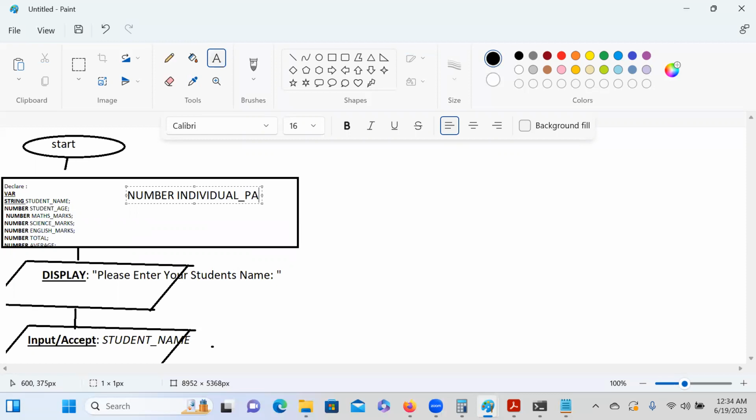Individual passing marks, this is equal to, I will tell 35 here. See, I defined this and I'm giving a fixed number for this. This number I will not change. This is also a variable, but I am assigning a number here only in the beginning. See, this is also a variable only, student age and math marks. But I'm not defining. Even if I define, I'm overriding it here below.